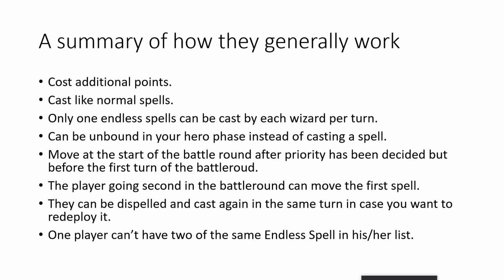And why that's important is, Marathi can only take 3 damage a turn. As far as I'm aware, this is an extra way to take damage on her. And then also the player going second in the battle round can move the first spell. Bear in mind, like we said with Ostrich Bone Reaper, those spells kind of move first. They can be dispelled and cast again in the same turn in case you want to redeploy them, and one player can't have 2 of the same spells in their list.